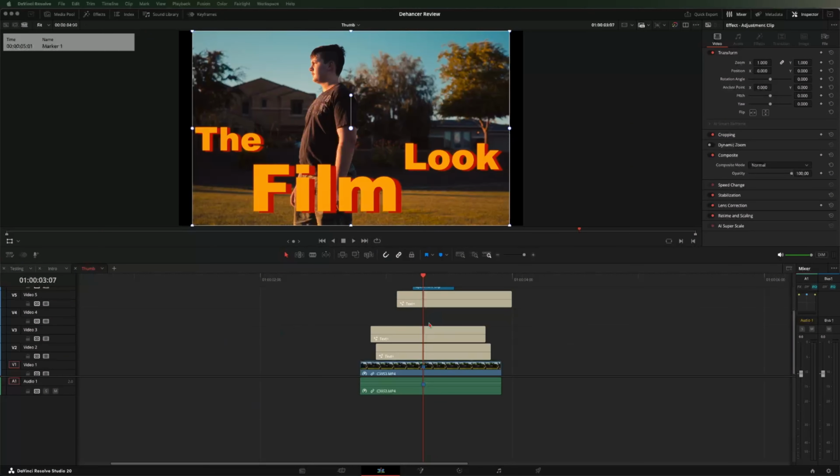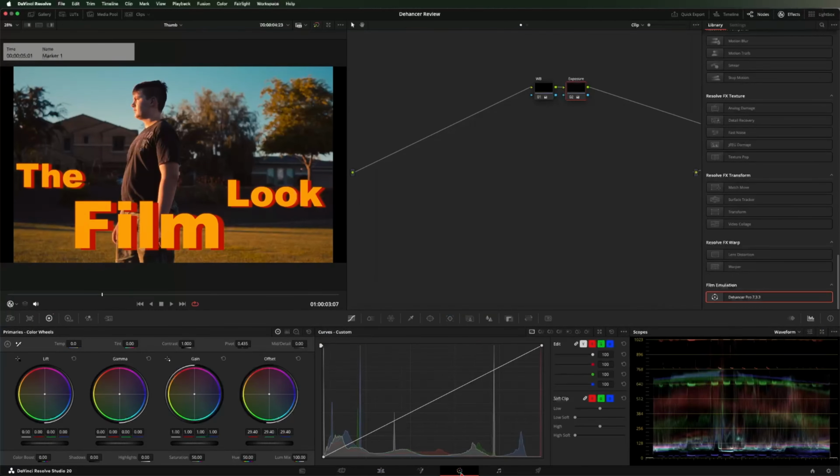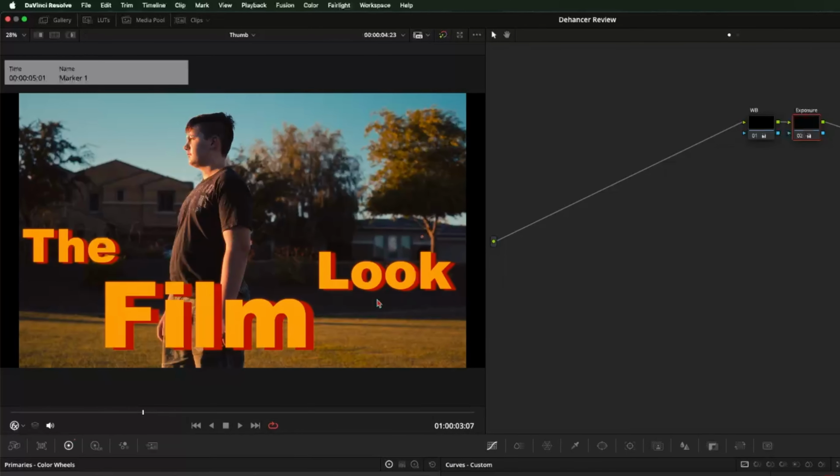So inside of DaVinci here, you can see obviously I am using a video, but I just want to export a still frame out of it. So the first thing that we need to do is come down here to the color page, and then in your viewer right here, go ahead and right click and press grab still.